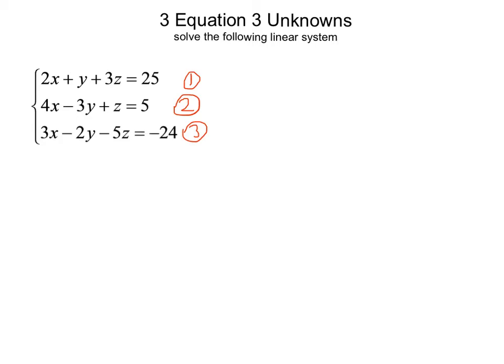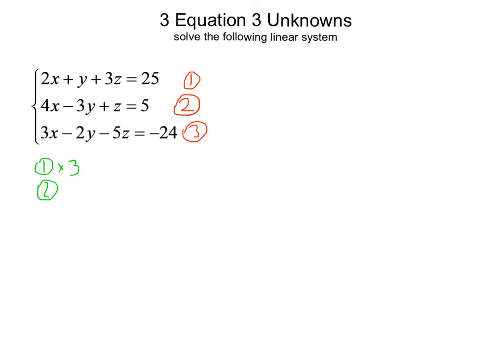Equations 1, 2, and 3, and now I'm going to look for making a meaningful combination that begins to eliminate a variable. So I could look through here at the x's and scale by -2 to combine equations 1 and 2. But actually, the way that these are set up, I could multiply through and get them to cancel easier, because one's positive, one's negative. So I'm going to do that.